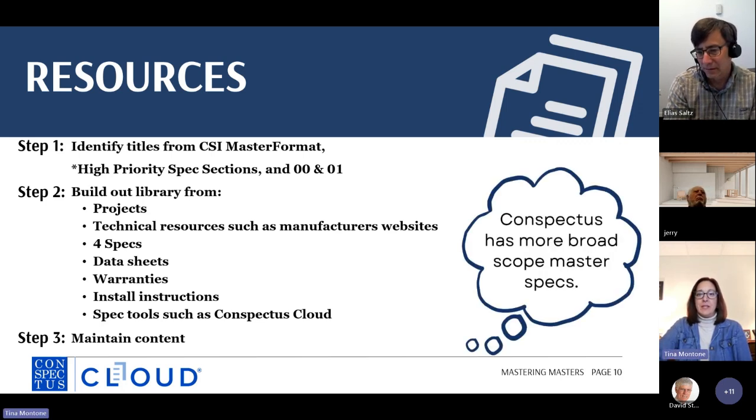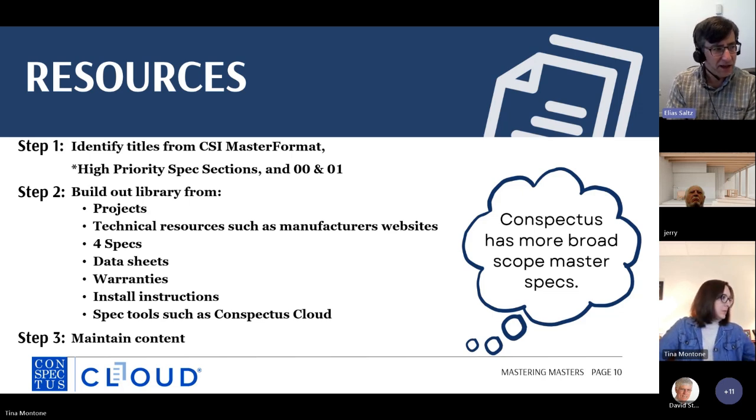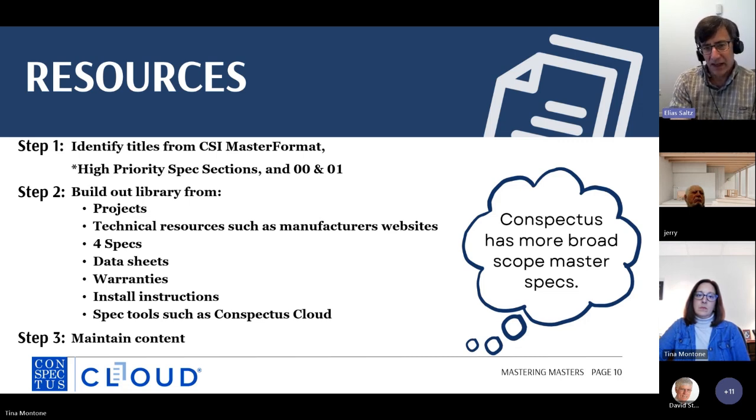Hey, and a fun fact about Conspectus, we have a more broad scope of master specs. If you look at our library, we're getting close to 200 master spec sections, which certainly covers 90% of all of our projects completely. And then there's a few sections here and there that we're adding in. But the reason that we decided to have fewer sections is that we take a broad scope approach. Rather than having a library that looks humongous but actually is very repetitive, we've taken sections that may be split up by some of the competitive master systems and combined them together without losing any of the necessary technical information. So is there really a reason to have separate spec sections for PVC roofing, EPDM roofing, and TPO roofing? We decided not.